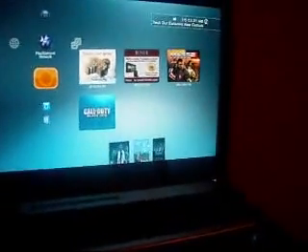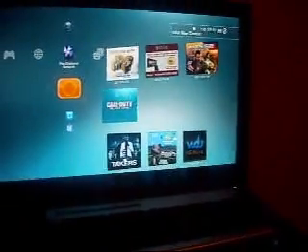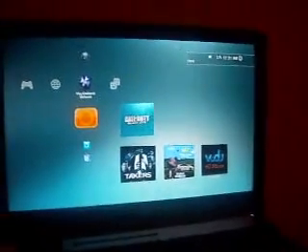Now, it supports a certain list of model numbers, so guys, please listen. I'm gonna post a list of PS3 model numbers in the description. If your model number does not have a yes by it, do not attempt this because it will break your system. It supports all PS3 slims, but there's certain PS3 fats that do not get supported.